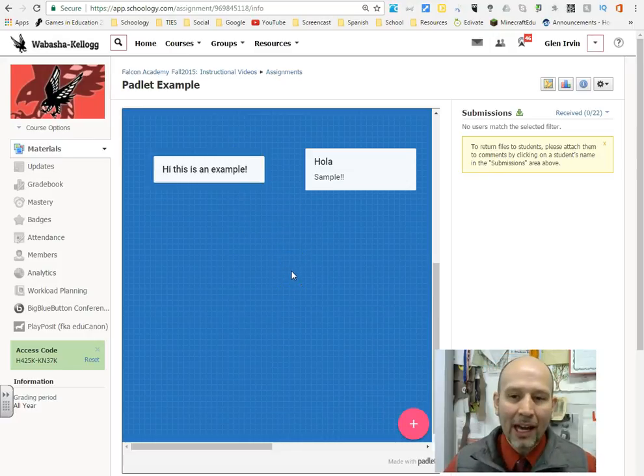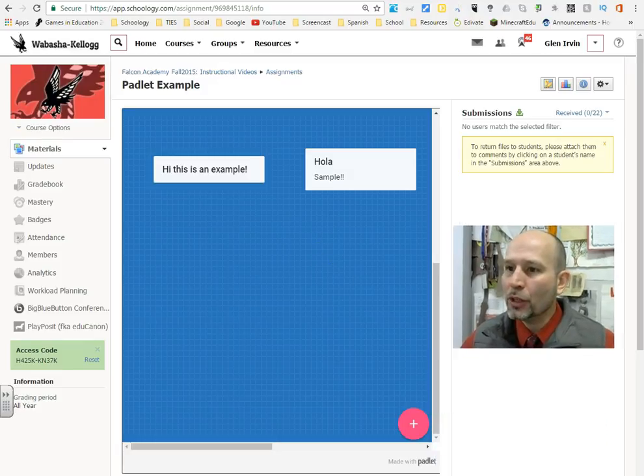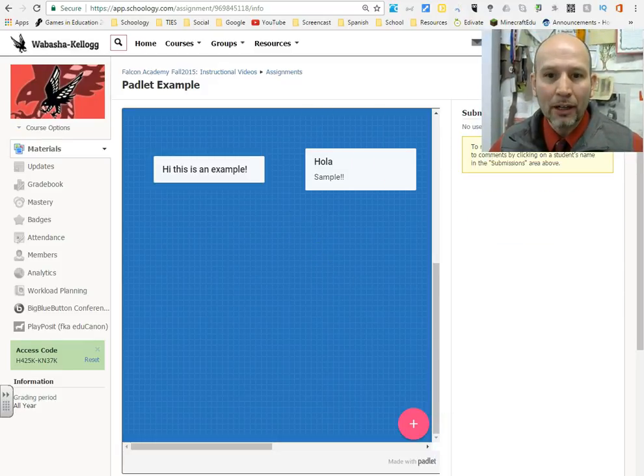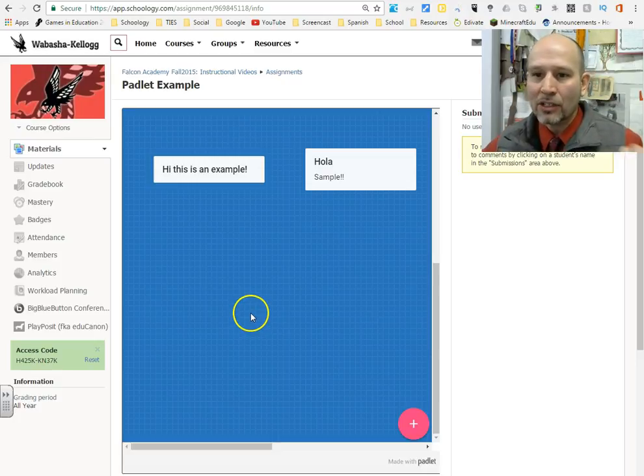So with their iPad or on a desktop computer or whatever it might be, now they can go ahead and contribute to this Padlet. So you can use this again as a bell ringer, as an exit ticket. They could add all kinds of different things, even research as they start gathering research. If they're taking notes on that presentation that you're giving, you can make them take the notes on the Padlet itself and then gather all the notes together and be able to share it with all of the students. It's instantaneous, it's collaborative, and it's super easy to go ahead and use.